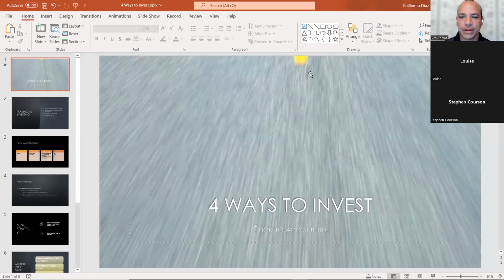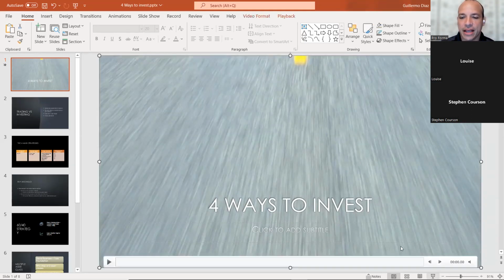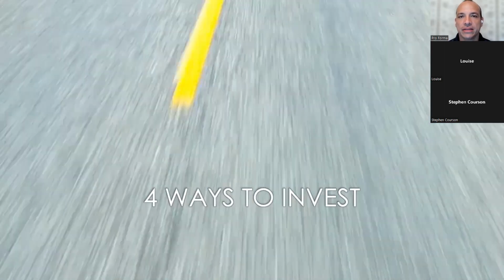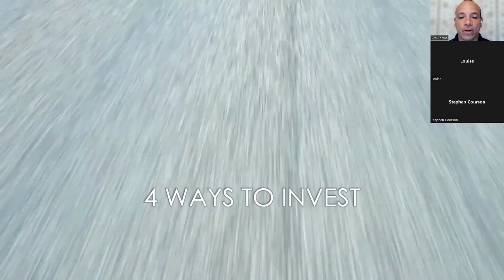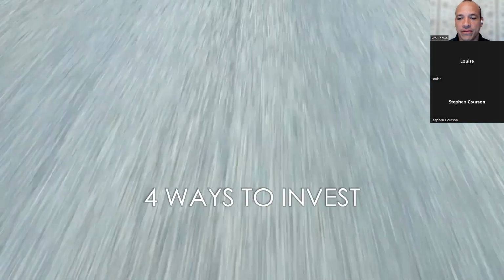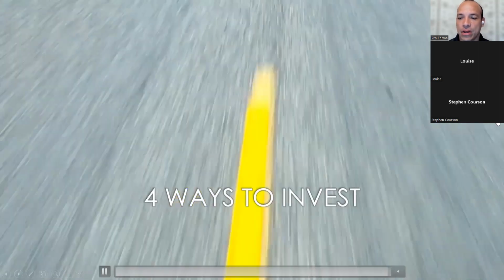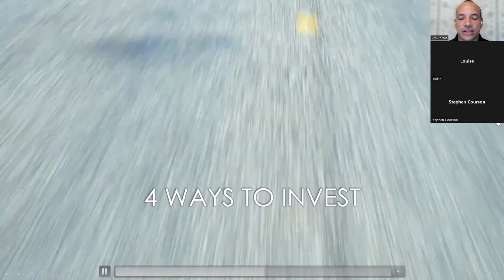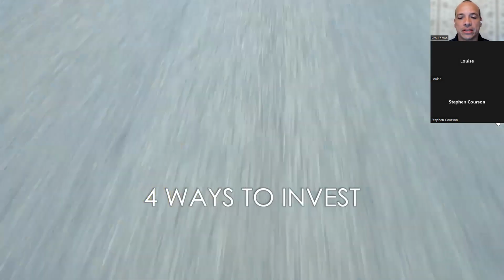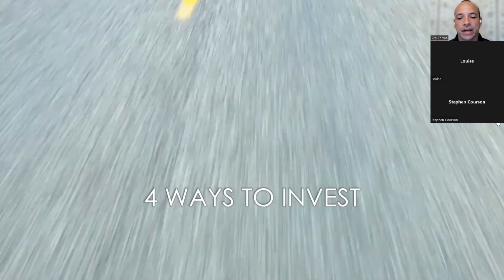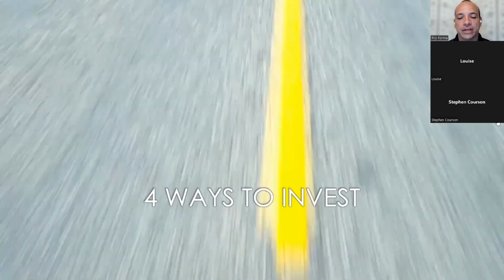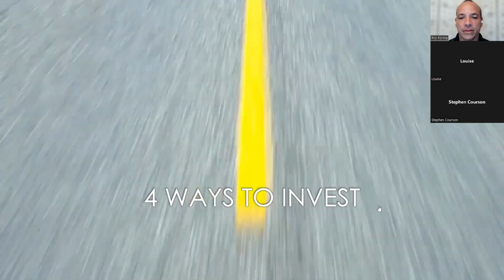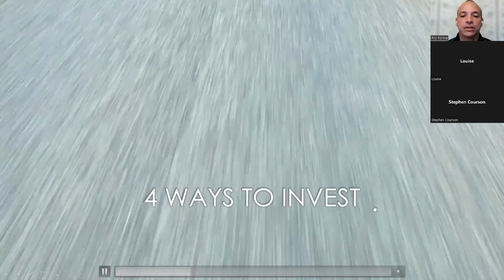Okay, so here we go. The idea today is to cover the 4 main strategies to invest. There's actually only 4. The rest of them are just offshoots of the 4 main strategies, and a lot of people get confused with what that means. But basically, we're going to go through the 4 main strategies, and I'm going to describe them, and then please ask questions about each individual one, and then we can go from there.